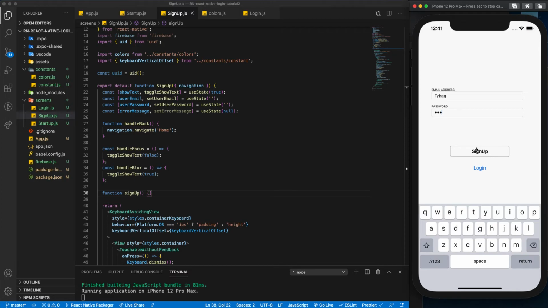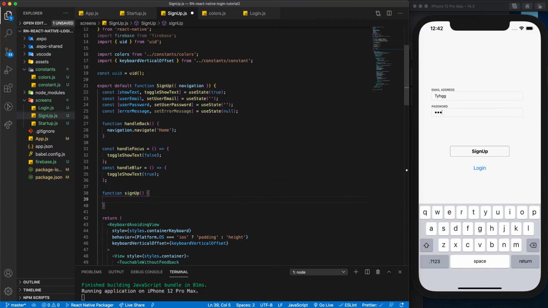But now we need to write a line of code that, when you input this data, links your app to the database backend, and that way it corresponds, and the message is being sent to the backend and stored there. Firebase, which is owned by Google, authenticates this information whenever you want to log in, right? So let's get to it. The first thing we need to do right now is to configure how this information is going to be saved at the backend, right? So we go to our sign up button, which is the function we created here.